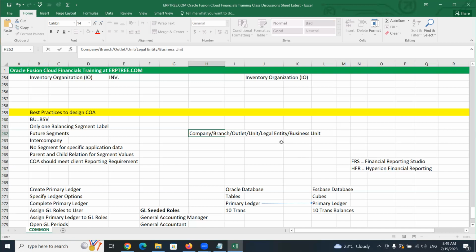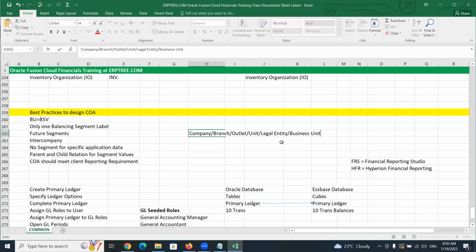So this is how you can take the naming convention. Your number of legal entities is equal to business units. Nothing wrong if you take the segment name as legal entity. Say in India you have a registration and in US you have a registration, 2 legal entities. In India you are doing the business in 2 locations, only 1 business, and in US also only 1 business in 2 locations. Now tell me how many business units are required? 4. So in this scenario, I should not take legal entity as my balancing segment value, because I will have only 2 legal entities, but I'm going to record the transactions at business unit level. So business unit only has to be taken as the balancing segment.